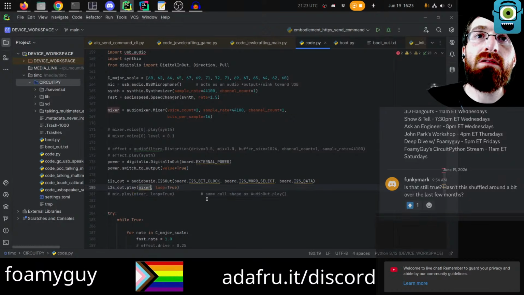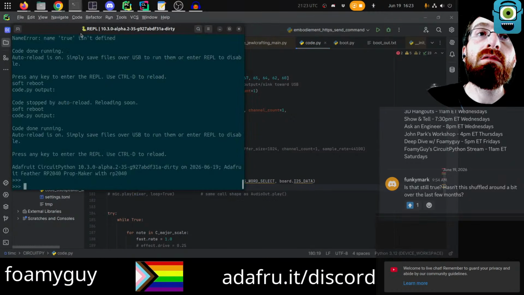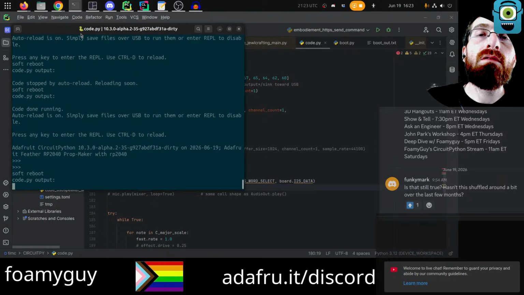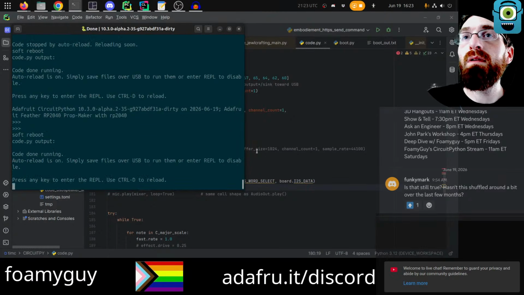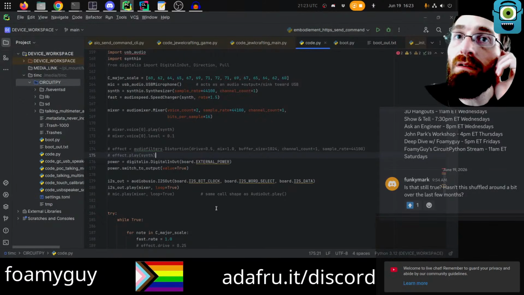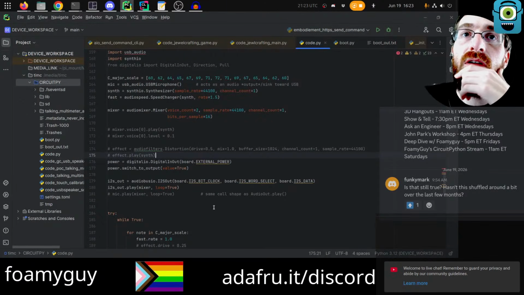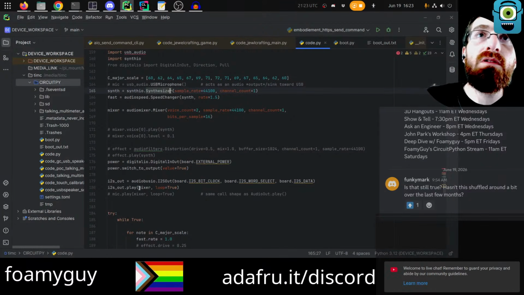So mixer. Okay. With mixer, we have no output. I am either using mixer wrong or mixer is broken in some way that has nothing to do with USB.